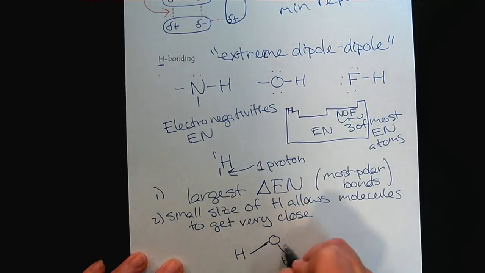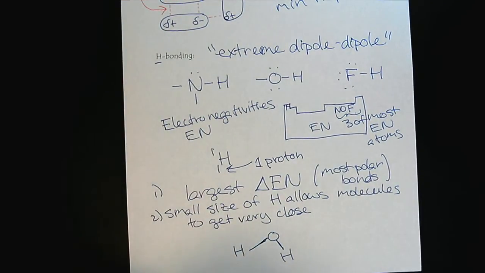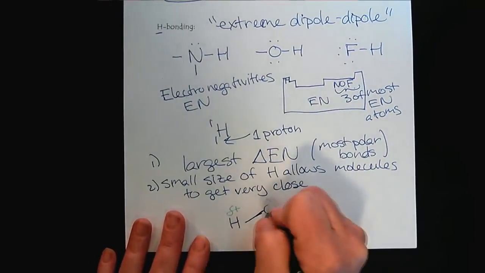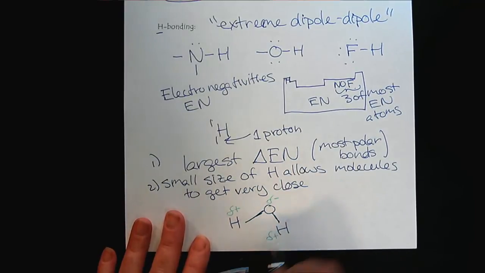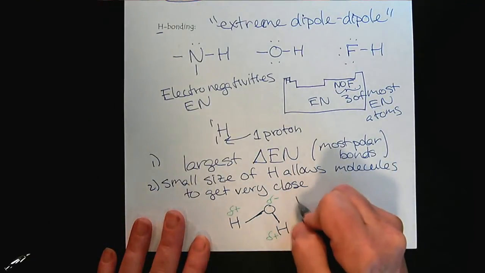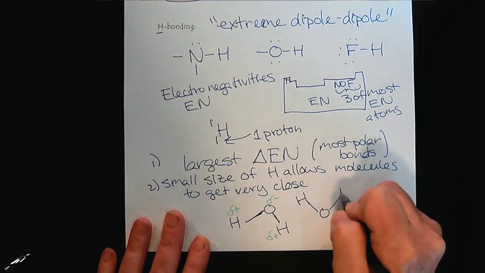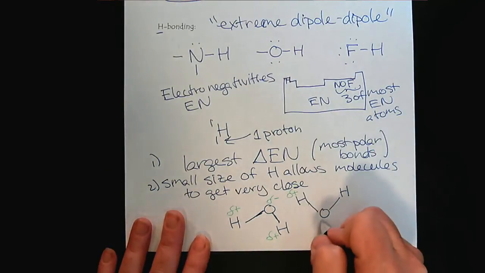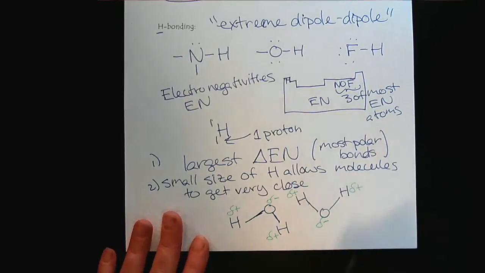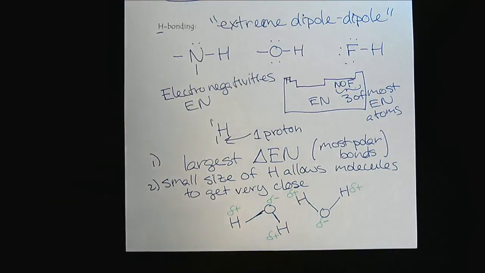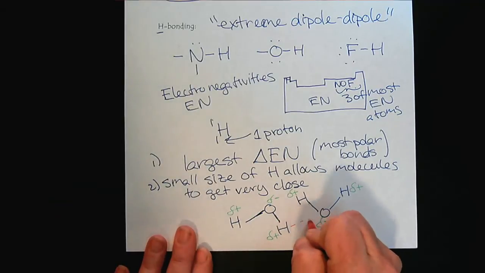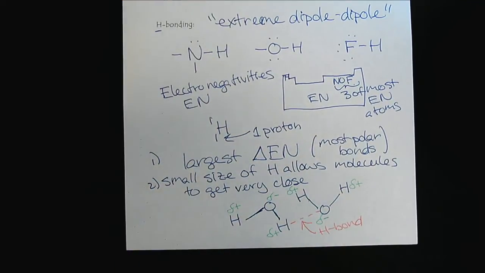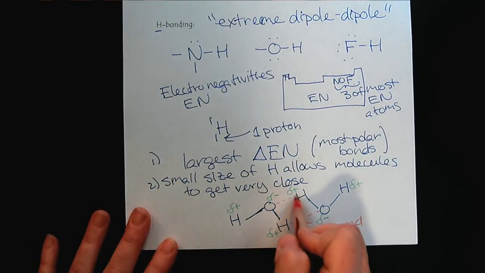So here's a water molecule. When we look at the water molecule, we can't help but see the dipole moment right here. If a second water molecule comes in, it's going to orient itself in the opposite direction, just like we saw up above for the dipole-dipole. So these two water molecules are going to orient themselves, and then here comes the H bond. The H bond is the intermolecular force that holds these two water molecules together.